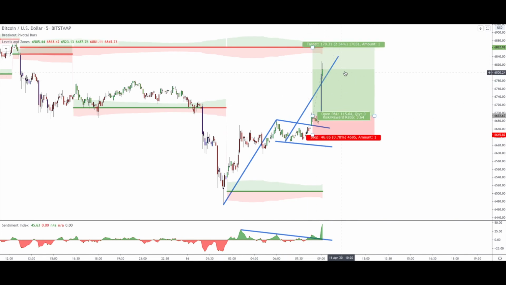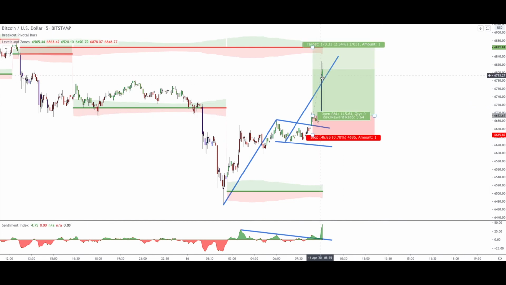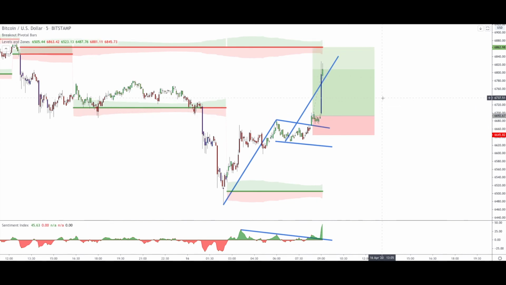So I'm expecting the price to go higher. So I just moved the target a bit higher. It's not that much, but it's still some money more if we get to the target. Of course, what I did was that as soon as this candle closed, I moved my stop loss to break even, but actually I moved it quite kind of halfway here. It was in my trading account, it was this level here, okay?